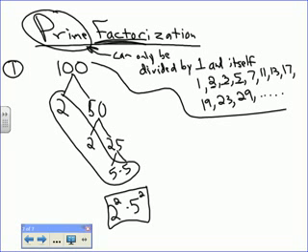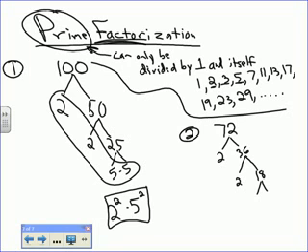Let's say, what would be another good example? Let's do 72, okay? Again, for your factor tree, just work your way up the list. So we'll start with 2. 2 and 36. Then we'll break down 36. Well, remember, you always want to start with the smallest prime that you can. So 2 and 18.